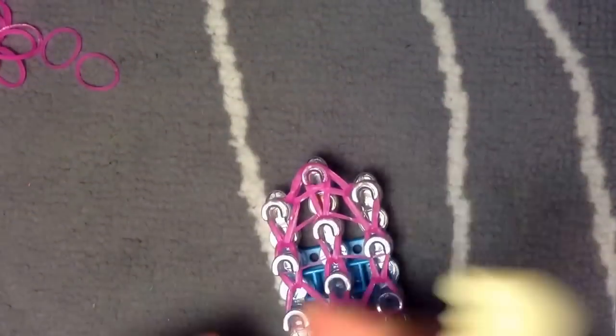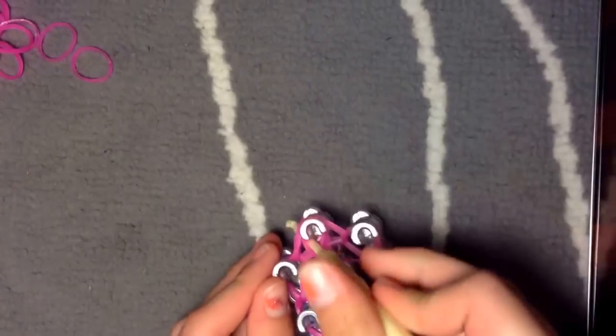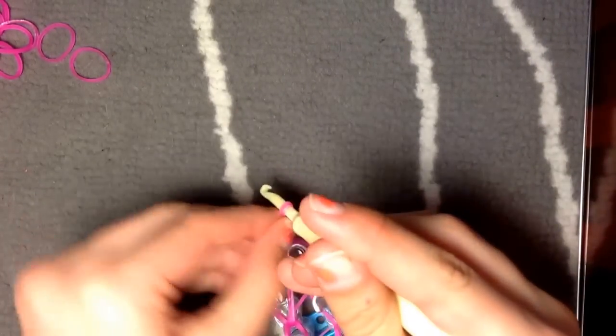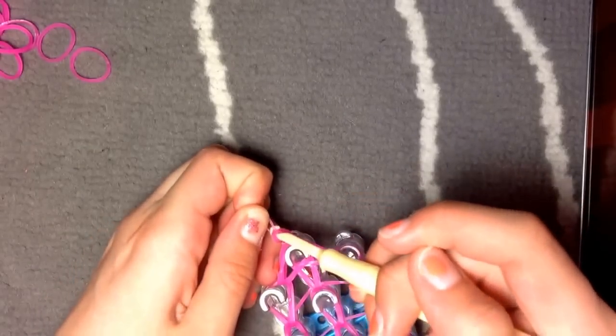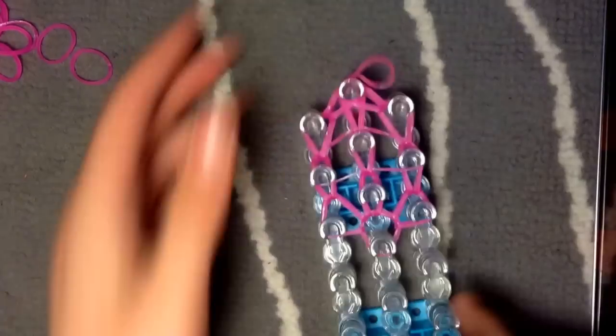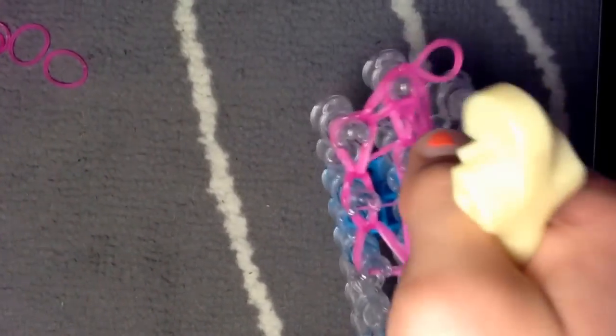Now go on either side and start hooking these up and then back in. Now, take a single rubber band, stick your hook in through all of these rubber bands, and pull that single rubber band through. Now, tie a knot and take it off the loom.